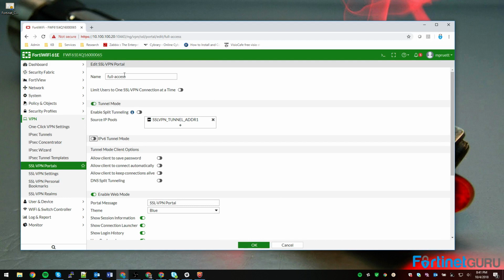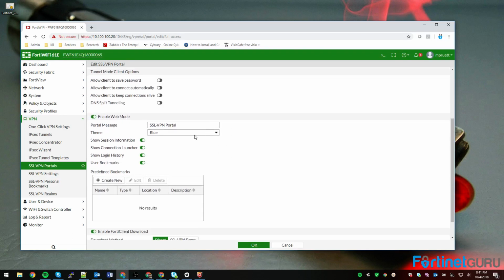And full access gives people access to both tunnel and web mode, so they have some flexibility there. Web mode is specific to people accessing resources through the portal page. Usually in situations like this, you don't trust your end user to be intelligent enough or knowledgeable enough. They're not stupid, they just don't know, right? They're ignorant to the fact, to be able to get to the proper resources. So you want to streamline everything and make it easy.